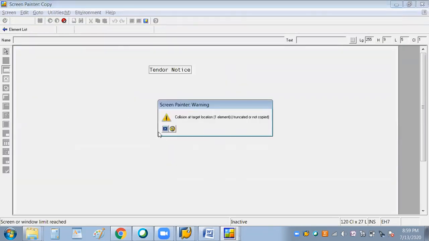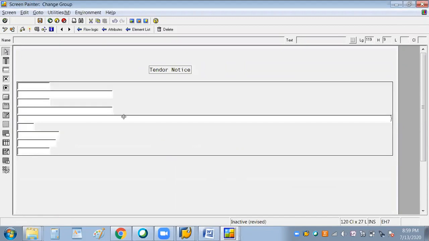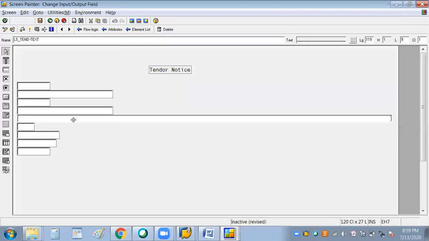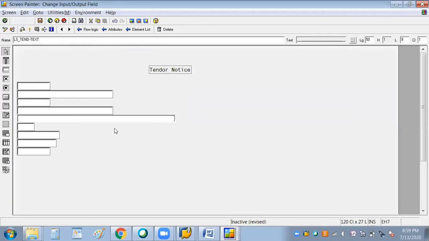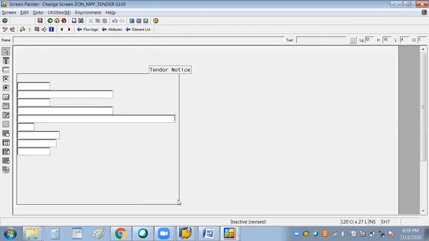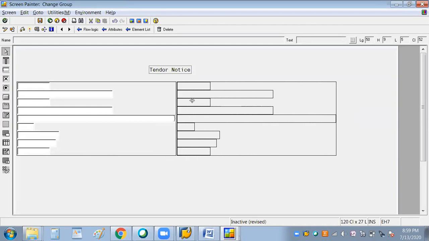So this field text is more than 256, right? So because of that, it occupied a lot. So what I will do, I will reduce the size. For output purpose, I just double click on this. Visible length, I just make it 50. Because actual length is 260, but I'll just make it 50. I just keep it this side.